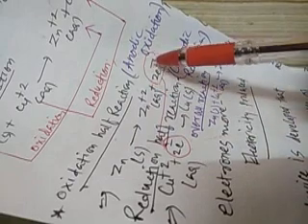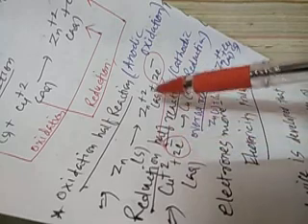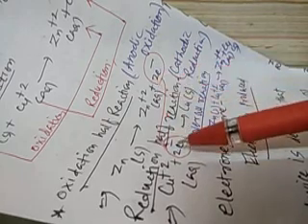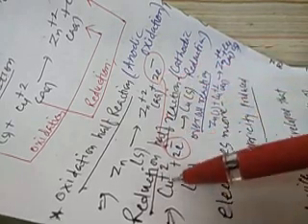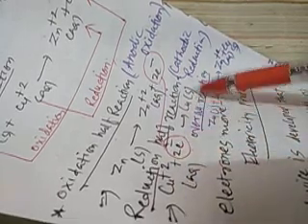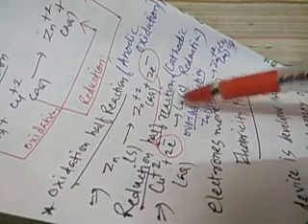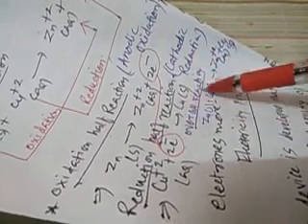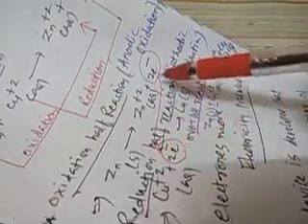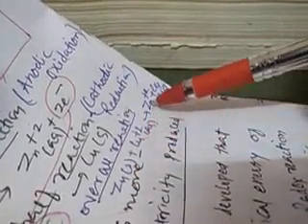These two electrons actually move from anode to cathode, my dear students. These two electrons go to the cathode, where they react with the Cu+2 ions present at the cathode and turn them into Cu solid. This process is known as cathodic reduction. Overall, if we write the chemical reaction, the two electrons cancel and we get the overall reaction: Zn solid plus Cu+2 is converted into Zn+2 plus Cu solid.